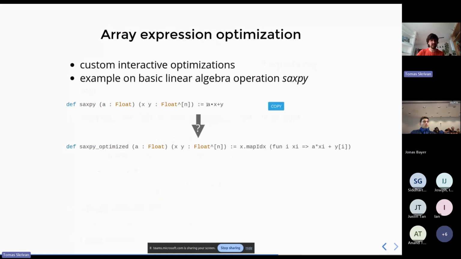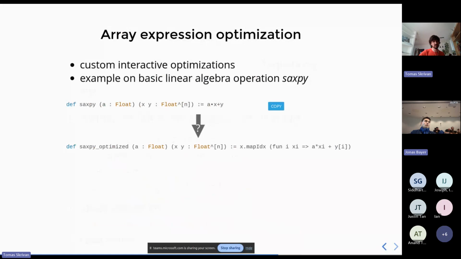If you write this naively, then each of these arithmetic operations corresponds to one for loop. If you take x, an array, and multiply it by a, you have to run through every element of x and multiply it by a. Then when you do the addition, you again have to run through every element of those arrays and add them together.